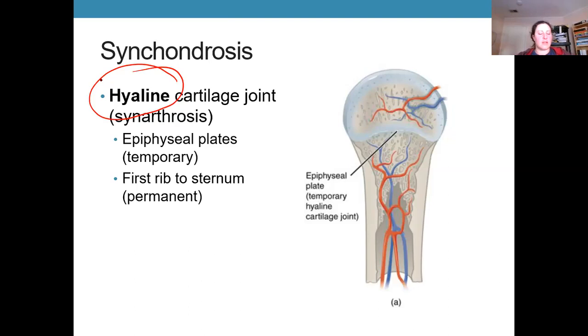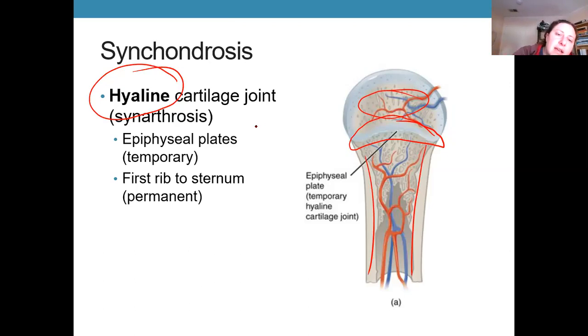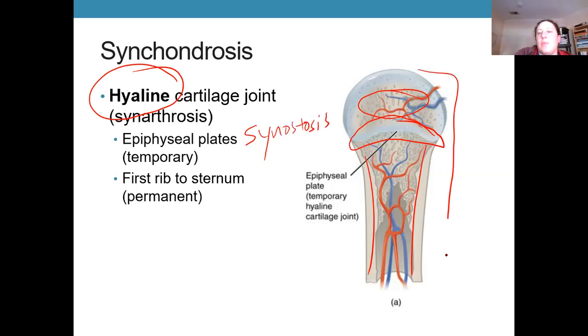So remember that hyaline cartilage is the type where you can't see any type of fibers in the extracellular matrix, although they are there. And there's actually two subcategories of hyaline joints. So we have temporary ones, which are the growth plates that we learned about last time. Those are there during the period of growth, and because there is cartilage between the epiphysis of the bone and the diaphysis of the bone, it's technically a joint. But then that, of course, closes, and it becomes a synostosis. And now we consider this all one bone.